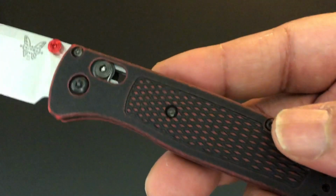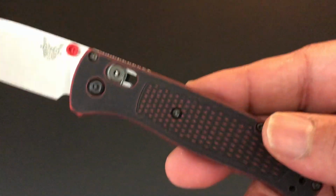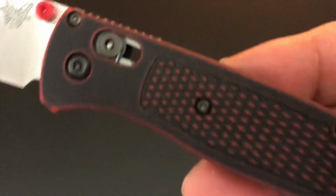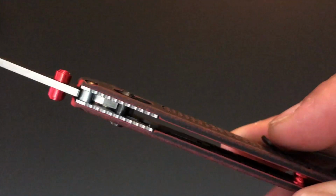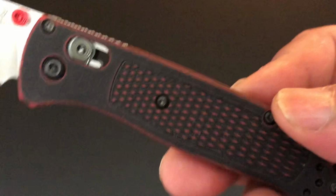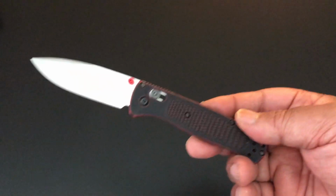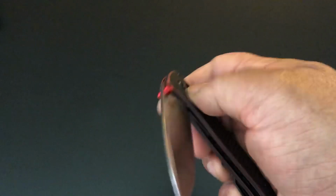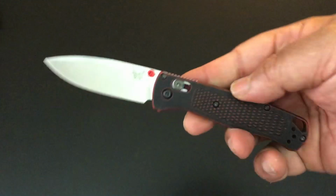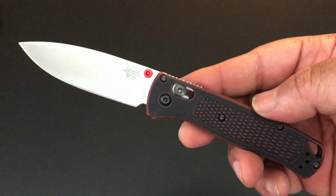It gives it like a pocket-worn kind of feel. You know, not that much distressed, but it feels like it's been in your pocket and you've used it for a while. Sometimes I'll show some knives that have this kind of sense of it, and someone says, just put it in your pocket. I know, but this is a style and one I really like. I love those touches. And again, I'm not a big Benchmade knife guy, but I really like this.